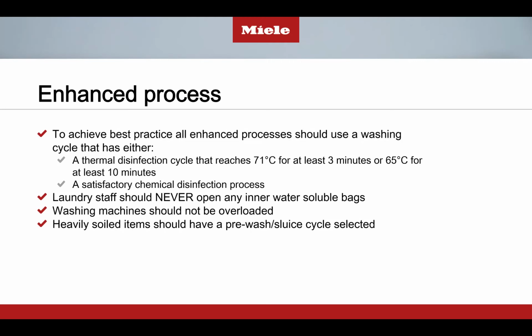There are some very basic do's and don'ts of laundry when it comes to enhanced processes. So never open the inner water-soluble bags, the red bag, as this allows the infection to spill out unseen from the inside of the bag. You never want to overload the washing machine, as this could mean that the wash isn't effective. And heavily soiled items should have a pre-wash or sluice cycle before going through the normal wash cycle.